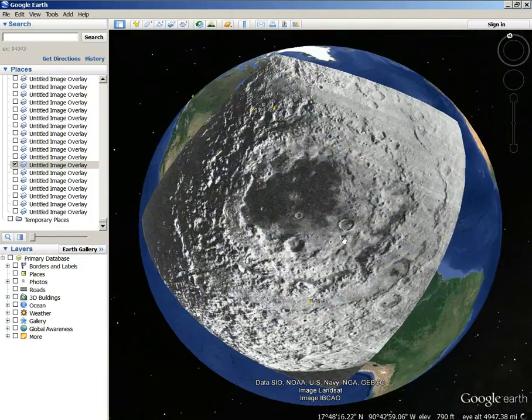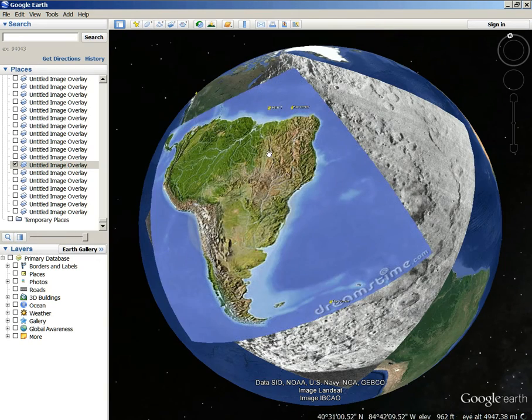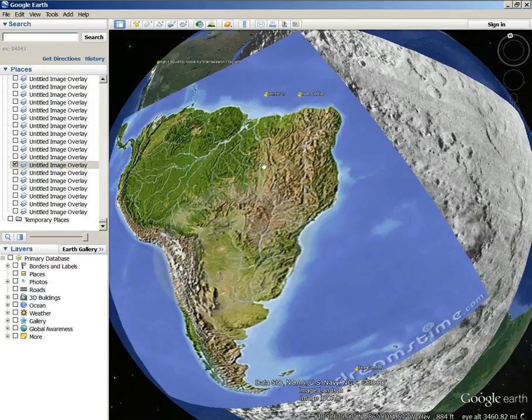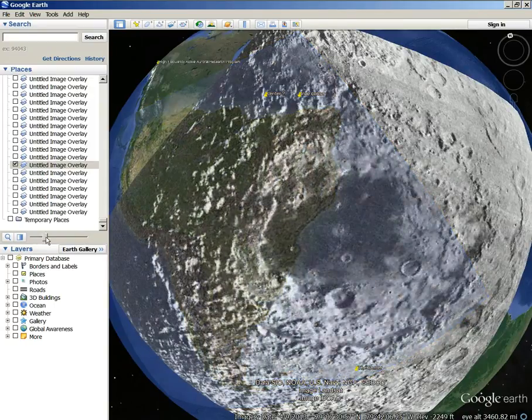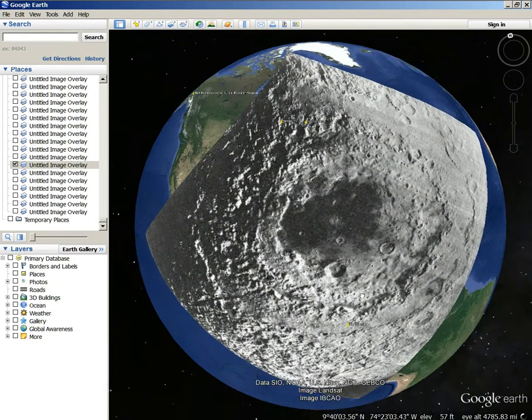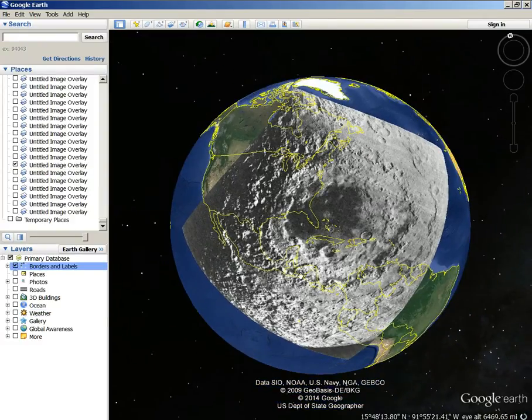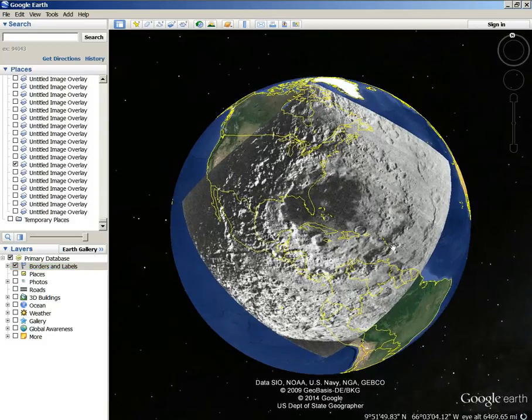I mean, I've had this set up. You can see how long ago I put this up. It's way up my list, and I've probably moved it down a couple times already. But then you see this curve right here. Look. See the curve right there? And there's Mare Oriental with the same curve in the same place right there. This is a really good alignment, this one right here. If I turn the borders on, you can see, not the weather, but the borders. See how it goes right through here? It just fits perfect right through here, and it comes up, and you see in North America there is that area right.